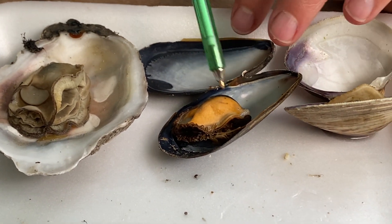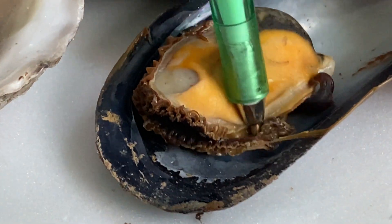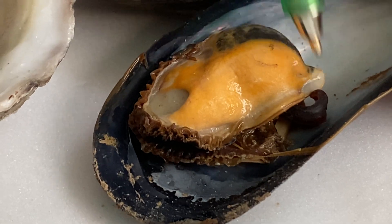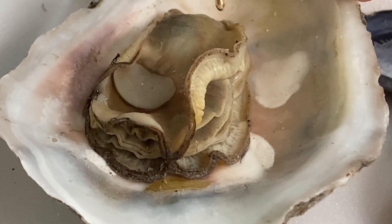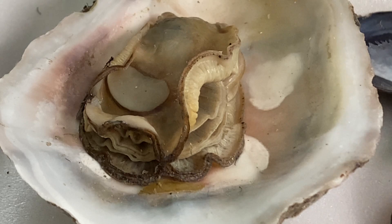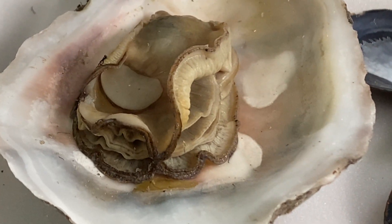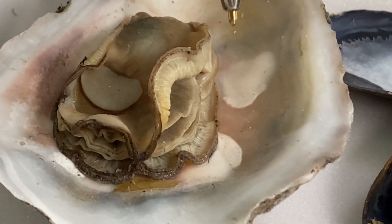The reason for this is that mussels are semi-permanently attached using these threads right here, called byssal threads. Because they are semi-permanently attached, they don't really need a big foot for digging. Oysters, on the other hand, are fully attached after their larval stage — they use cementation and will cement themselves to other oysters, rocks, or pilings. Because they are never going to move in their adult stage, they have no foot and no use for it. So why have a structure in your body if you do not need it?